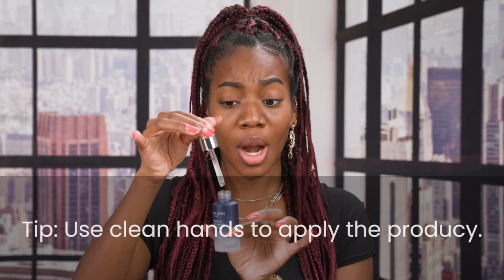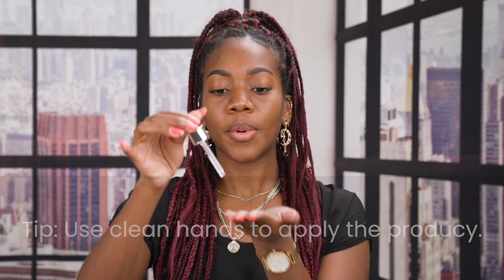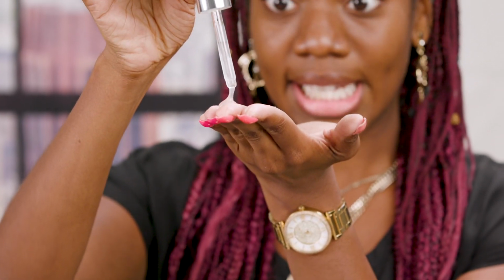So I'm gonna go ahead and, also a quick little tip, do not put the dropper on your face. We want to keep this as clean as possible. So I'm gonna put some on my clean hands. You don't want to rub dirty fingers all over our face. And then I'm going to pat and rub this vitamin C booster in. You also want to bring some down on your neck, you know, keep it looking young.